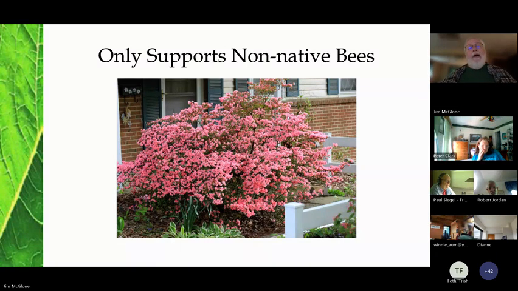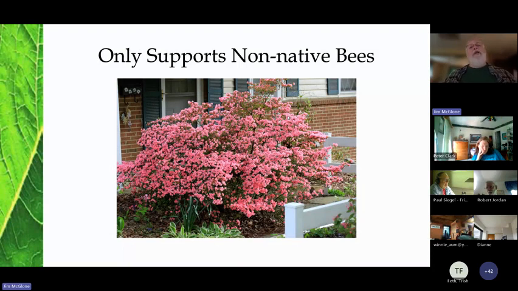But my wife, who is a volunteer with the USGS Bee Lab and learned to identify bees down to the species level, collected those insects that were on this plant. And what she found was every one of them was also a non-native insect. None of our native bees were coming to this plant. We have subsequently replaced it with native plants that do attract our native insects. But there are a lot of people out there who are saying, oh no, this is ridiculous. We don't need to worry about this.